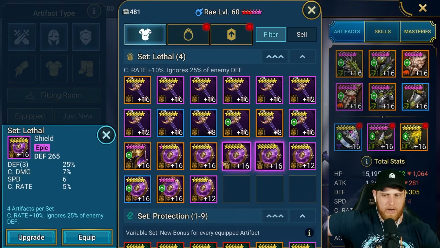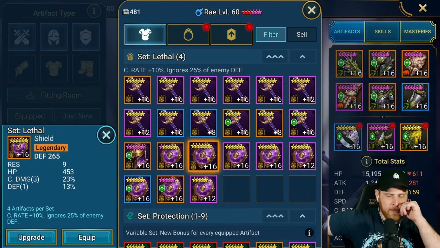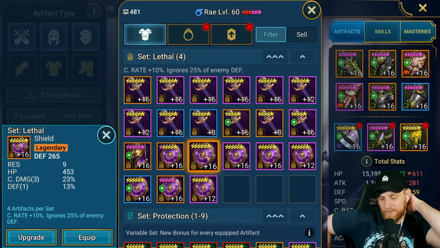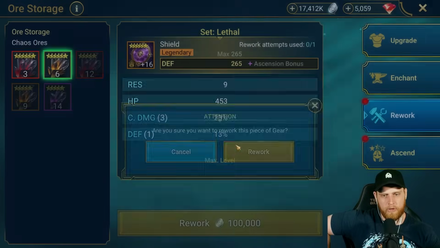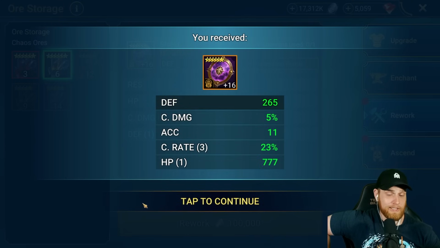Actually, it could be used on a Taras if I ever got that, or a Narcisse. So the HP percentage was probably worth keeping. This one looks potentially good, but I'm going to get rid of it. I'm going to rework it, hopefully for crit rate. There we go. That's actually way better.